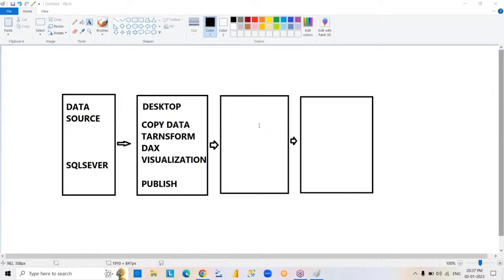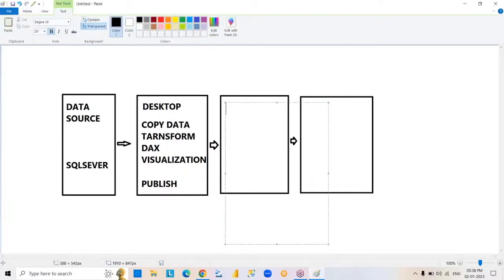To share with customers, we are going to do these development activities. So from Power BI desktop, you cannot share anything to customers. This is only for development purpose.